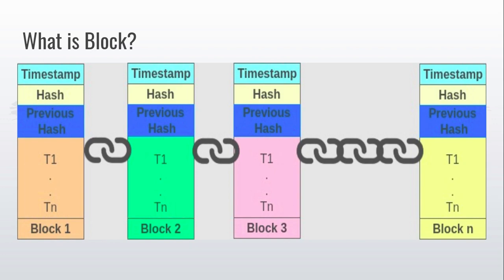The transaction data depends upon the type of blockchain. For example, the Bitcoin blockchain contains information about the sender, receiver, and the number of bitcoins to be transferred. The first block in the chain is called the Genesis block. Each new block in the chain is linked to the previous block. So, why don't we create a blockchain application in Rust?